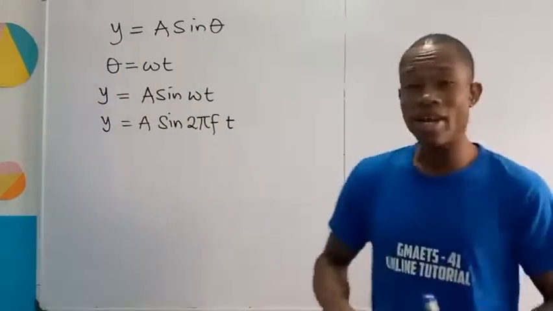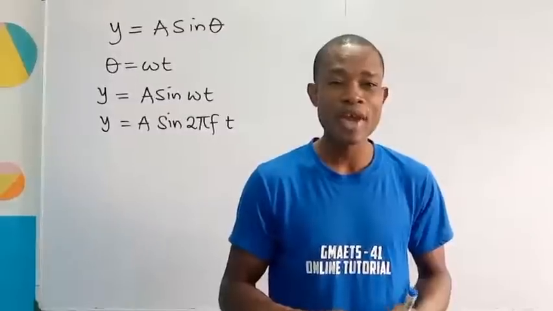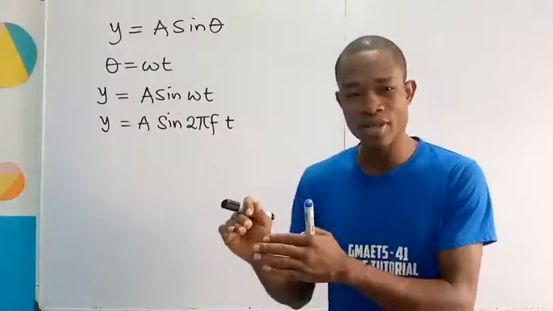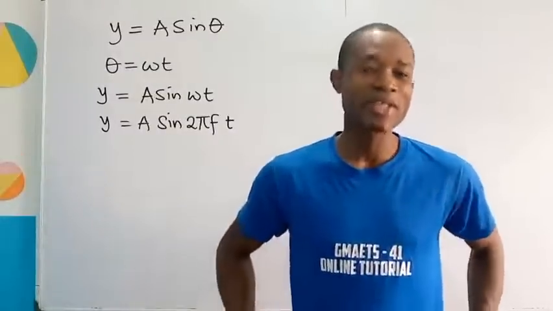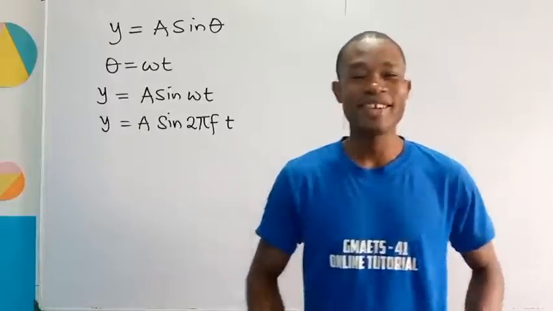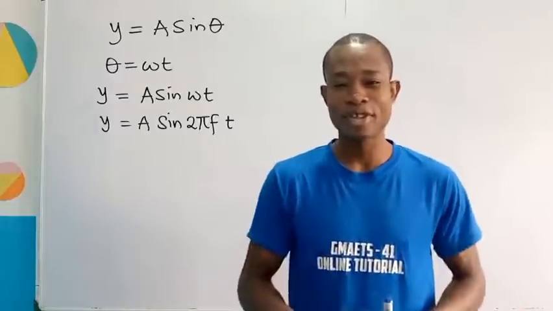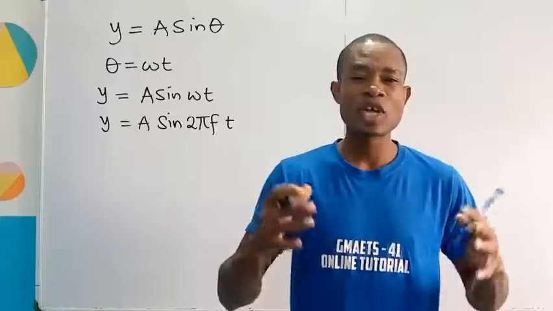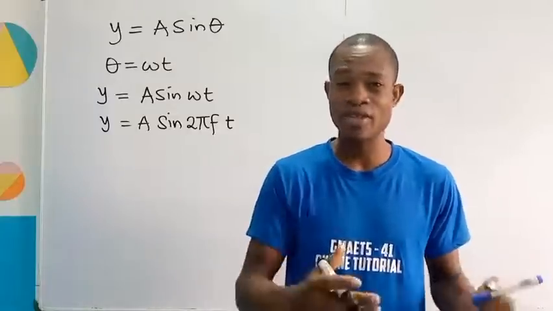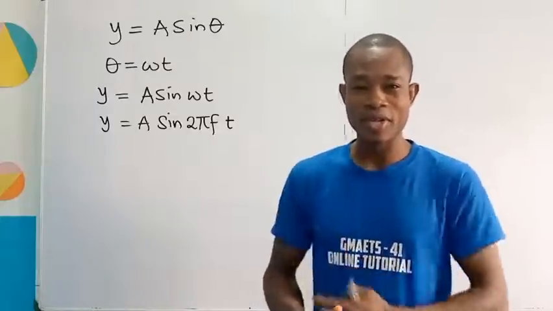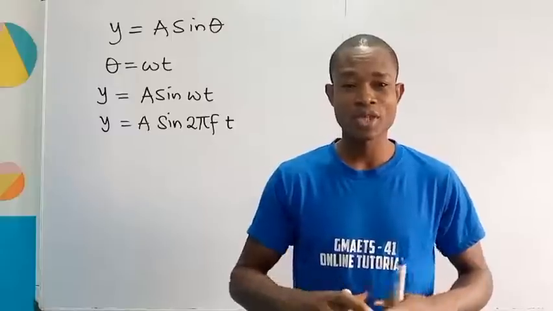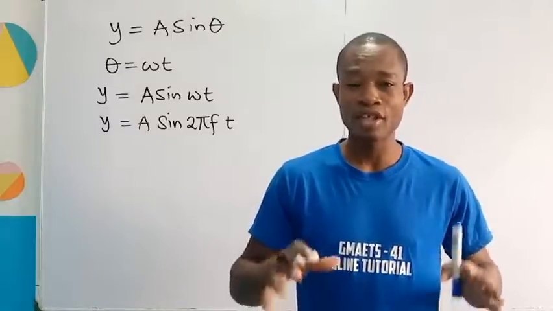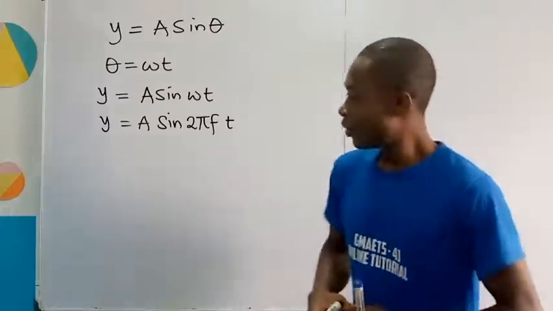So we have established the progressive wave equation up to this point, but we are not done. We are just starting the business. Is that okay? But it's a simple derivation. Don't worry, follow along. We have established all the things we need previously in order to understand this wave equation that we are going to establish in today's class.